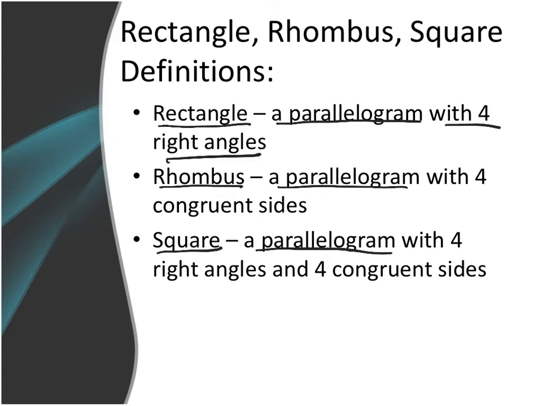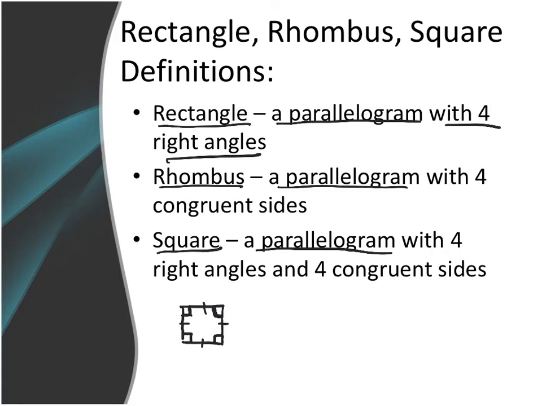So, for example, I'm going to draw a shape. It is not inappropriate to call this shape a rectangle. But I don't think most people would call that a rectangle. What would most people call that? A square. But a square is a rectangle as well. It is definitely a square. It's also a rectangle. Everything that's true about a rectangle will also be true about this as well. Because look, that is a parallelogram that has 4 right angles. So it's a rectangle as well. But square is more specific.